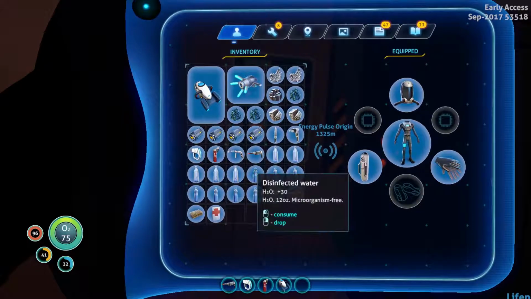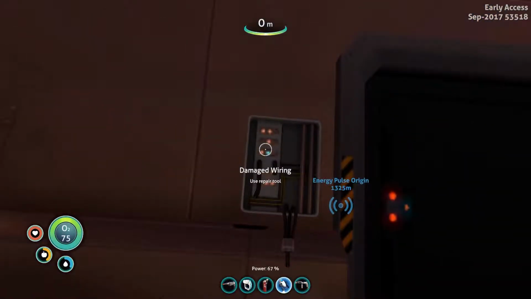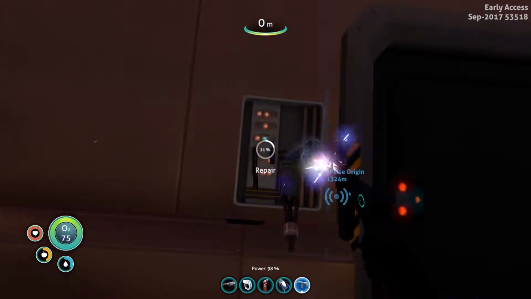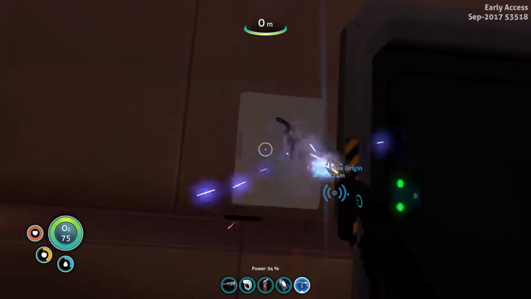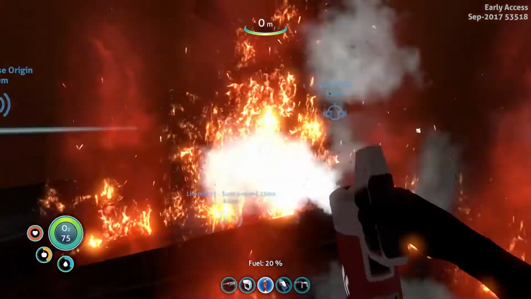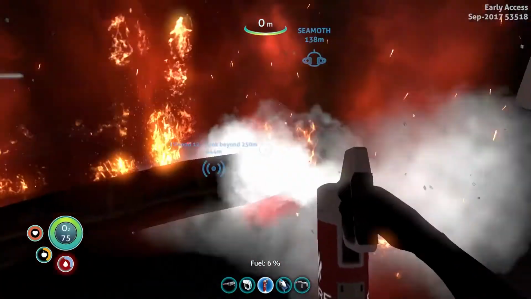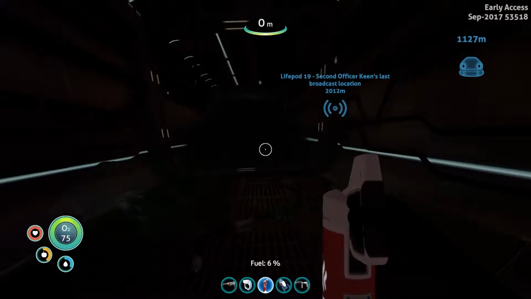I don't need the propulsion. I need the repair tool. Yeah. Repair you. I'll just make noises with this thing and somehow repair that. Open door. Oh. I don't think there's anything of value in there. All right.